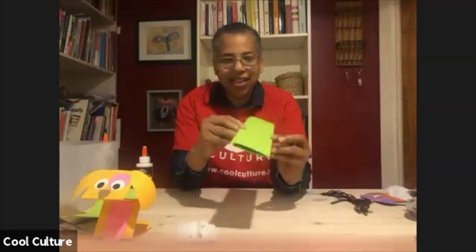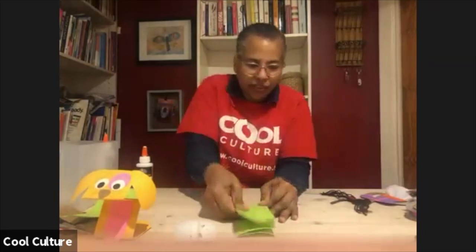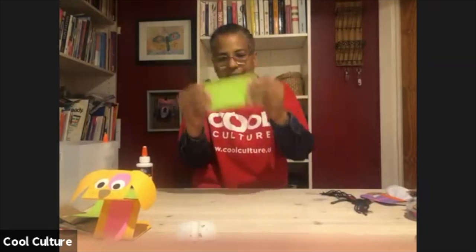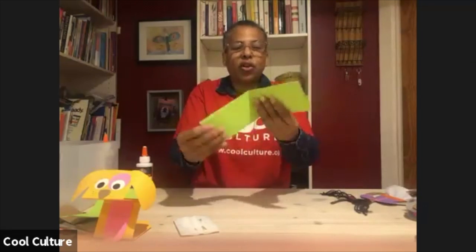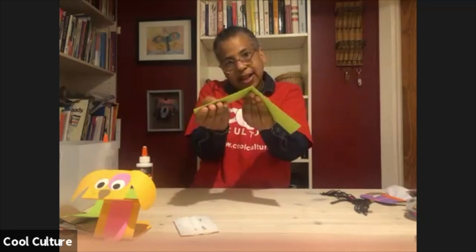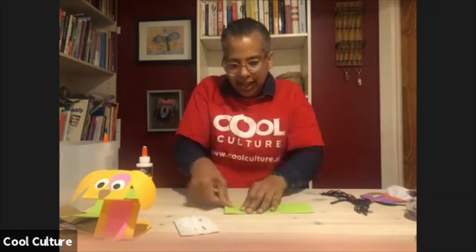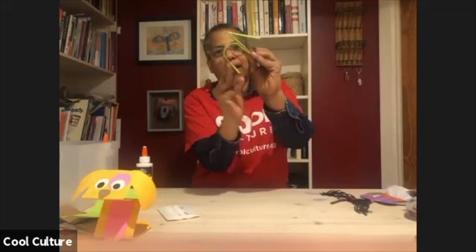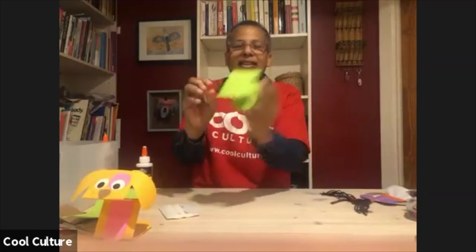So after you have this folded into thirds, you're going to fold it over in half, and then you want to fold this side back over to the center. I think this is why they call it a zigzag. You'll see in a second. It actually looks like a zigzag. You see like a Z there. And then you're going to fold this one back to the center as well. This is really simple to make if you don't have a sock, with a sheet of paper.